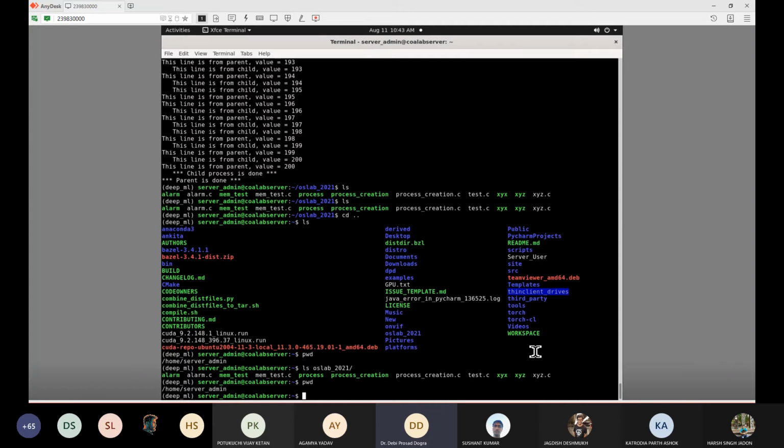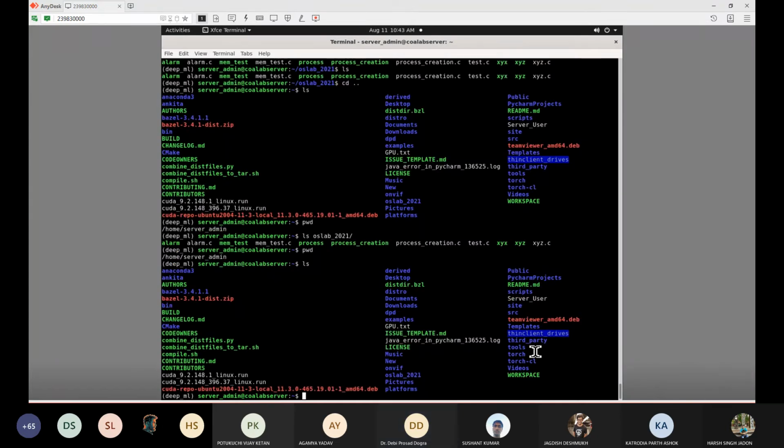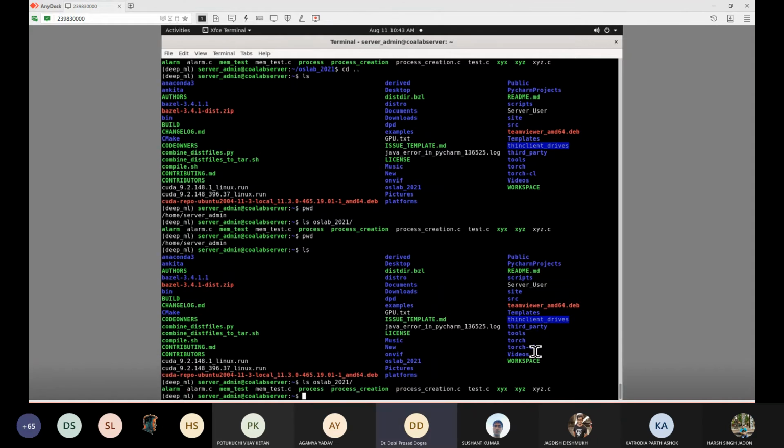If I write a simple ls, it's giving the list of files in the current working directory. Now if I go to a relative location from the current location, I can also see the files. That is what I did. This is a kind of relative path. So suppose we have to execute that XYZ from here only. Do it, no problem.